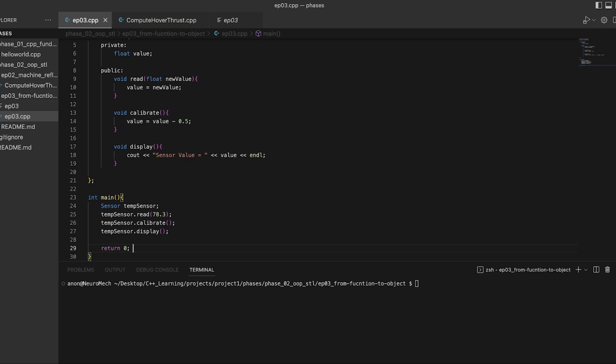And then we save that, and now we're going to run it with g++, and then what's the name of the file? EP3 CPP.